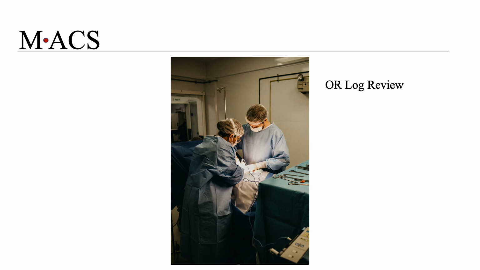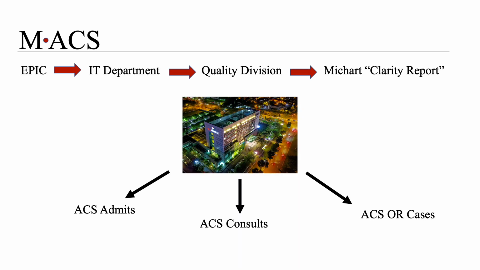The OR log can be reviewed in Step 1, or it can be reviewed at a later step, such as with monthly data cleaning. If your hospital uses Epic, you can call your hospital's IT department and request assistance from the Quality Division with building a MyChart Clarity report. You will want a report that collects all patients admitted to your acute care surgery services, all surgery consult patients seen, and all OR cases.